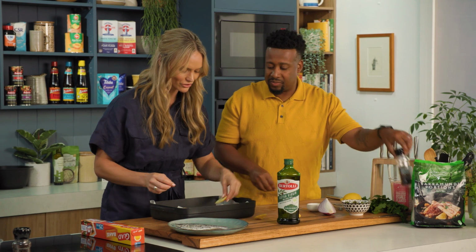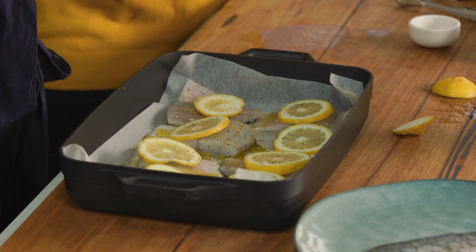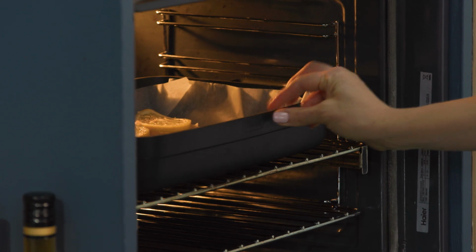And whilst the fish cooks, we'll be able to get our green olive salsa together. Perfect. So this will go into the oven at 180 for, I would say, somewhere around 8 to 10 minutes, but you can test as you go, just depending on how thick your fish is as well.